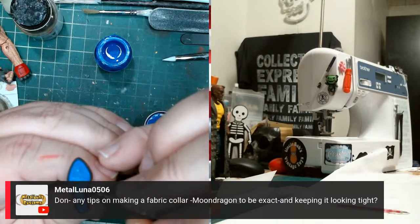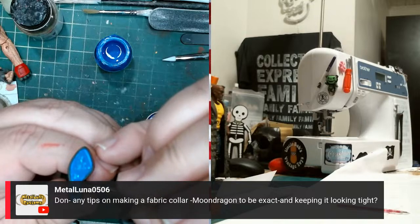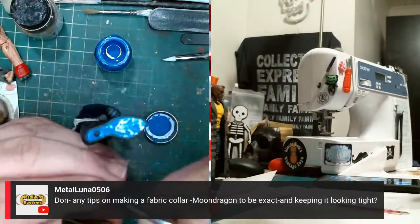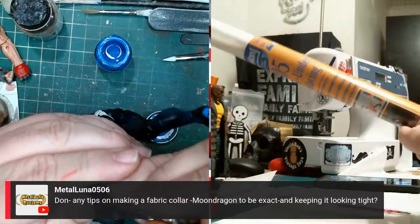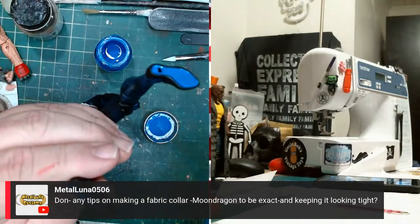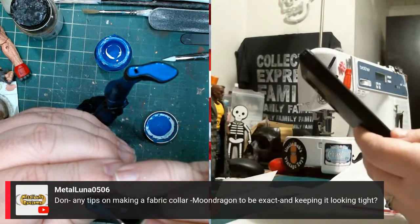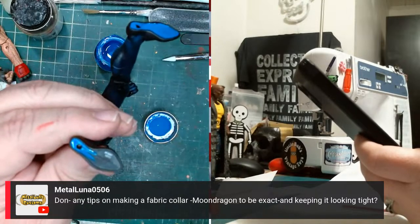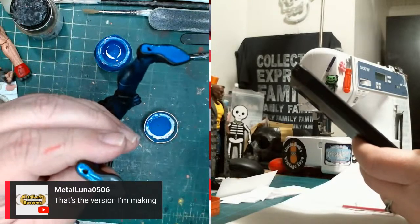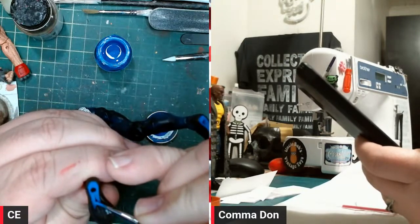The bad news is it's going to be a lot of stiffener and, that's what she said. I got this Wonder Under interfacing. I believe I mentioned it in a different live stream. But you're going to need some interfacing, and with that interfacing, it's going to hold it so the fabric won't unravel.